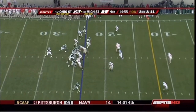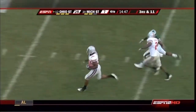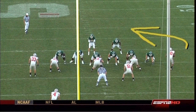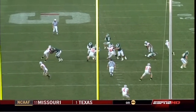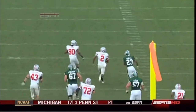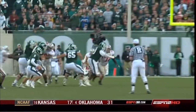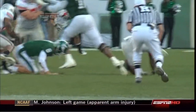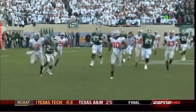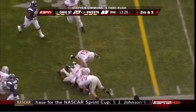Big play here for Kirk Cousins — looking right — look out — down he goes from behind! It's Jenkins! The ball is out going the other way. That is Gibson — might take it the distance — and does! Touchdown Ohio State! You're going to see him come from the right side, it's the corner. He's up and bump — Gibson is there but so is Jenkins. When you come from behind the quarterback they all want to shake the ball loose. Ringer is getting a block but there were two guys coming — he can only take one — here's the ball out. Sixty-nine yards — Gibson took it. Ringer was desperately trying to get there but Jenkins, the guy that forced the fumble, got in his path.